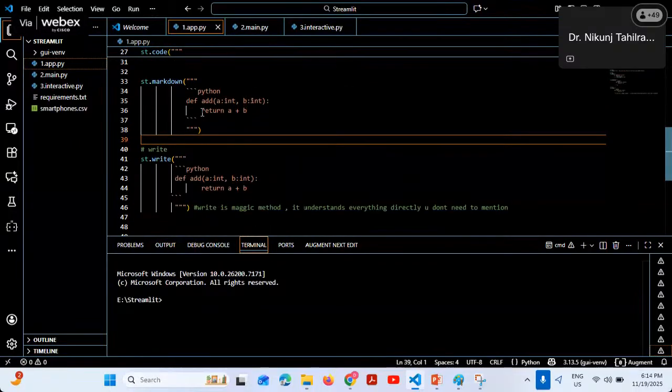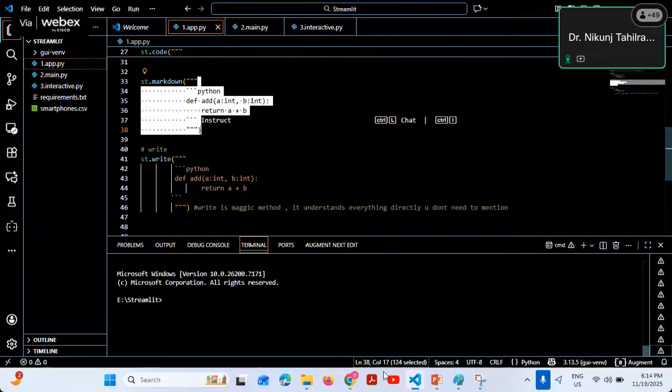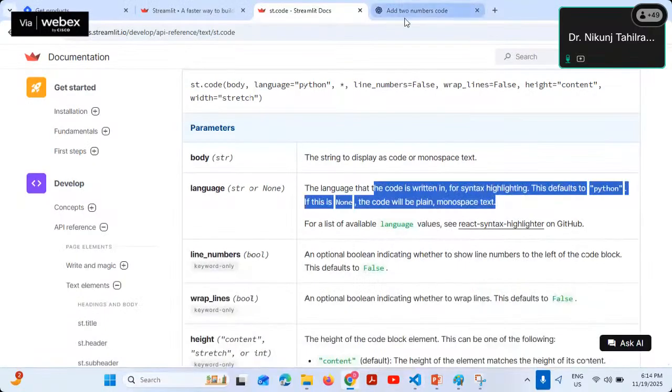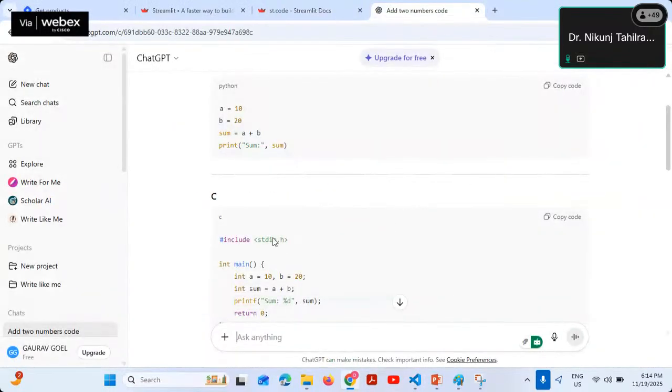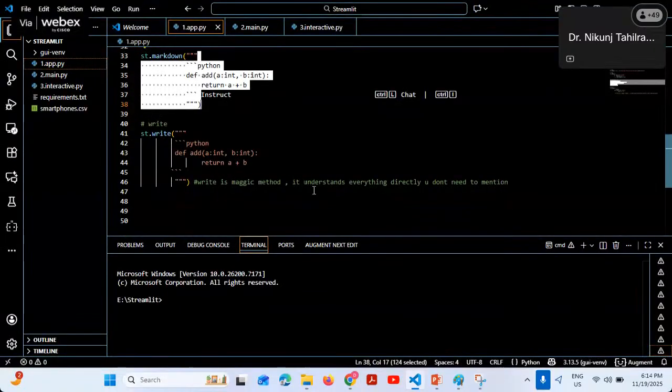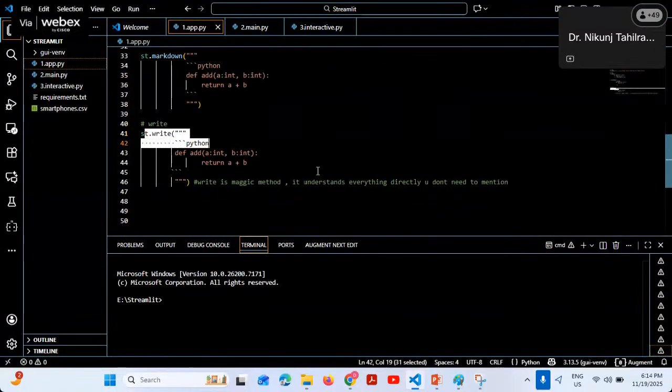Again, in Markdown you can write down this code. If you copy and paste somewhere, it will show it in Markdown. And write is actually a magic method.